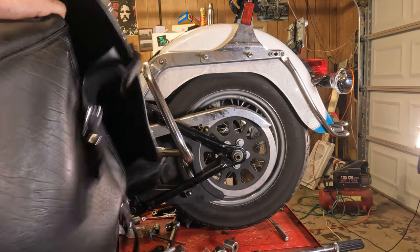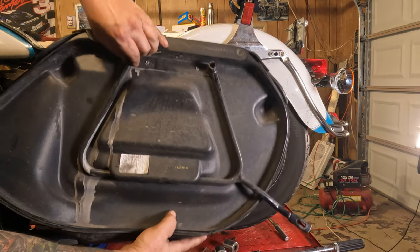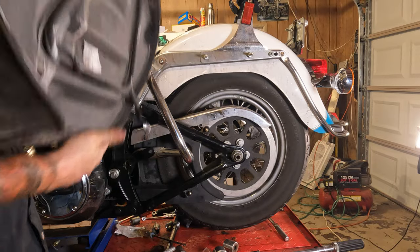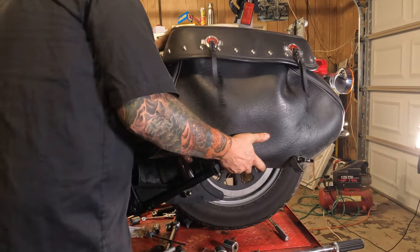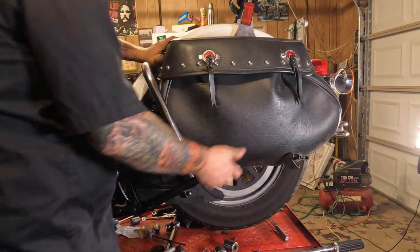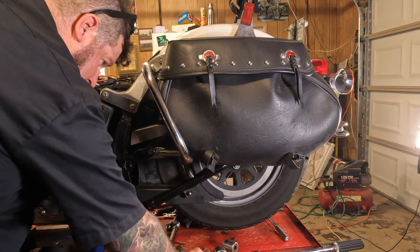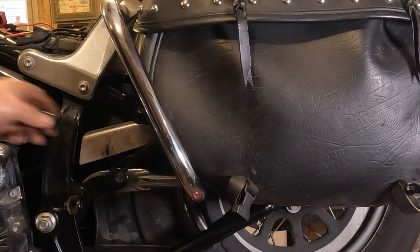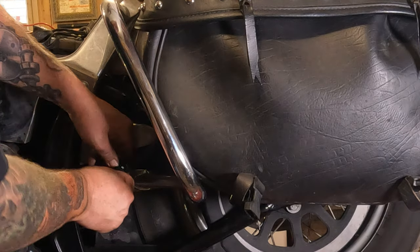You have two holes in the back of it. You have this whole bracket structure back here. So, there, there, and there are your tie-in points. Have all your hardware ready. The trick is to get the top ones lined up first. Get them kind of slid on there. Get the bottom one kind of lined up down there. And from there, you have your carriage bolt. Slide that into the back of the bracket and through the front end.